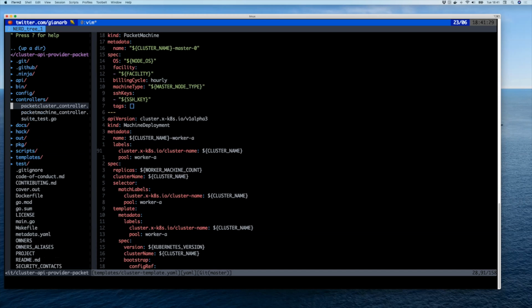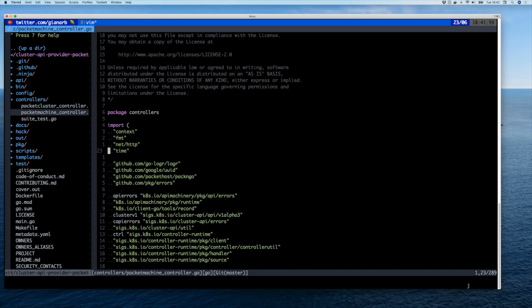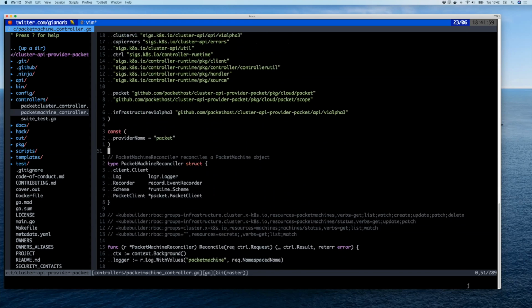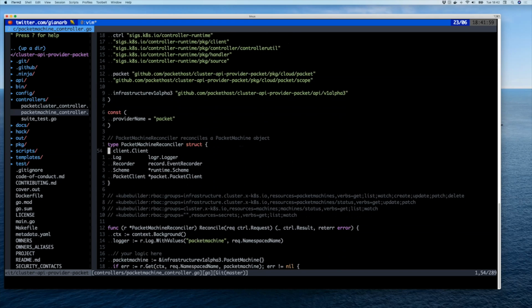And as you can see here, there are the controllers. If you remember how custom resource definitions work in Kubernetes, you define a custom resource definition that is like a resource. It doesn't do anything. It's just the specification of the object, and you need to animate it in some way with a controller. And the controller is just a reconciliation loop. It's a for loop that goes over and over until you say, I'm done. I say I'm done for the machine, for example, when the machine is running on Packet. So this is the reconciliation loop for the machine itself.